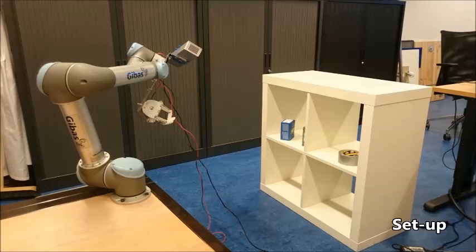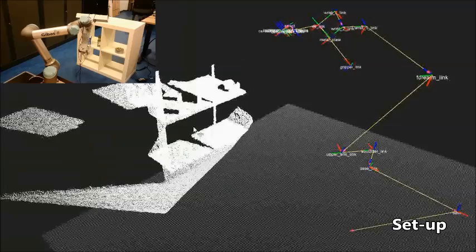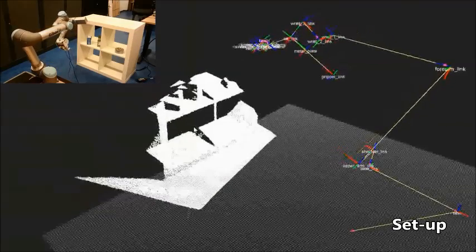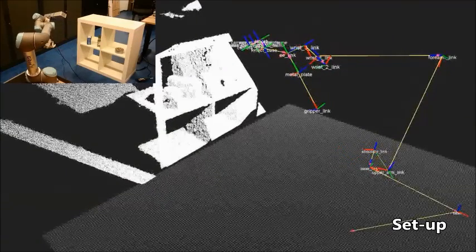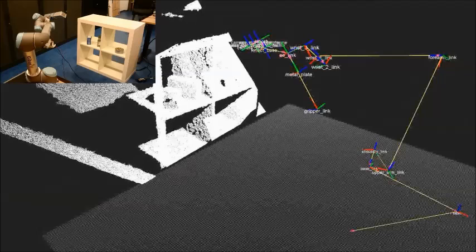We use a robot arm from Universal Robots and an adaptive gripper which is able to grasp a range of differently shaped objects. A 3D camera is also mounted on the robot, allowing us to create a detailed 3D image of the environment from different angles.